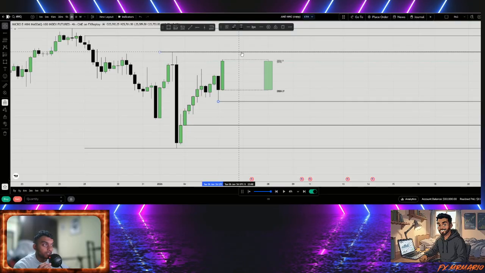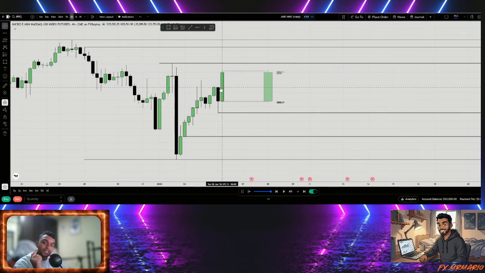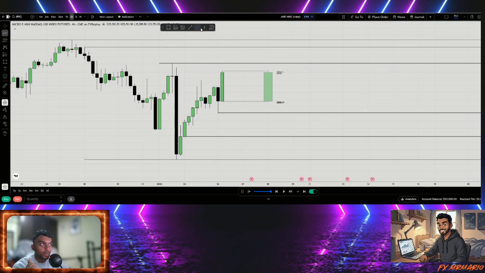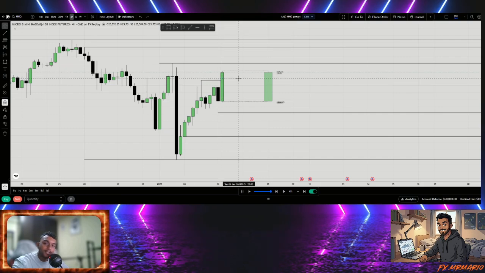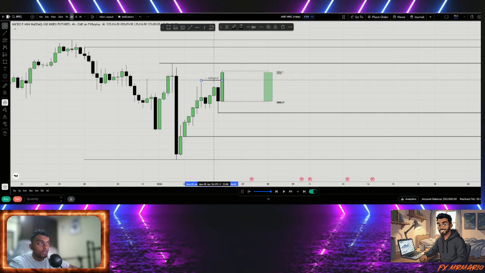Let me mark that as the 4 hour. Cool. What else do you see that makes you think that we are bullish? We had a swing here, right? We had a swing here. Did we run or did we sit? We sit, right? We sit above. So that shows me that, okay, cool, I'm bullish.